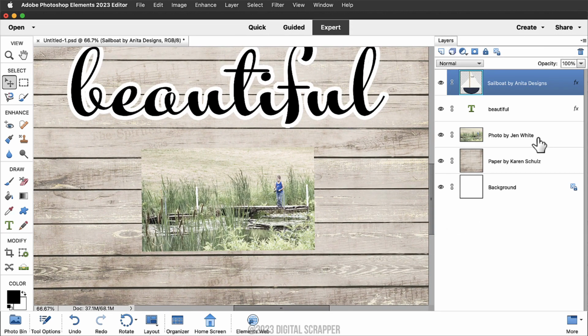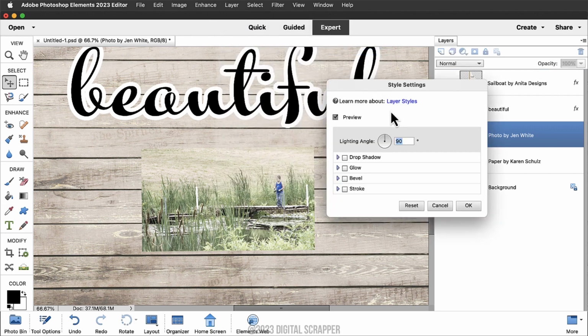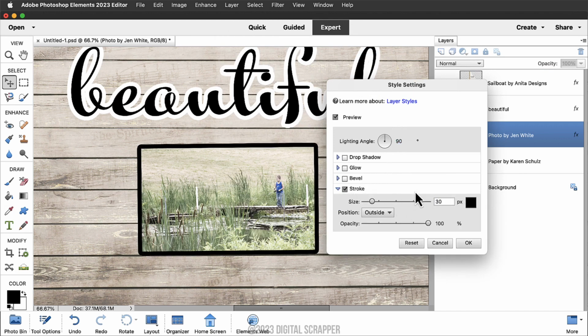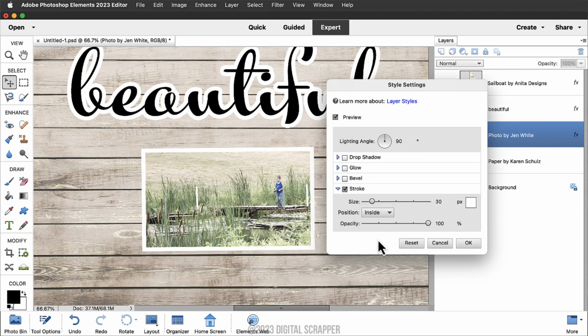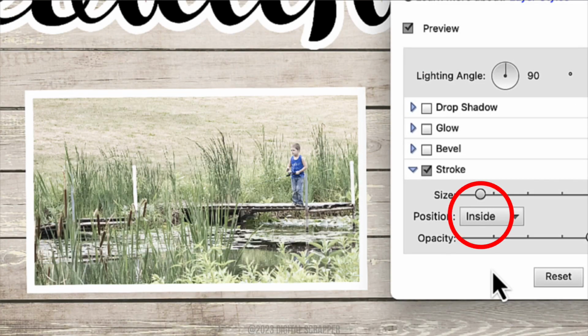Inside stroke styles should only be used on photos or photo clipping masks. The inside stroke makes the photo appear vintage or matted, both of which set the photo off the page. There are 2 benefits to adding an inside stroke to a photo. First, the inside stroke settings of your photo will produce nice, crisp corners.